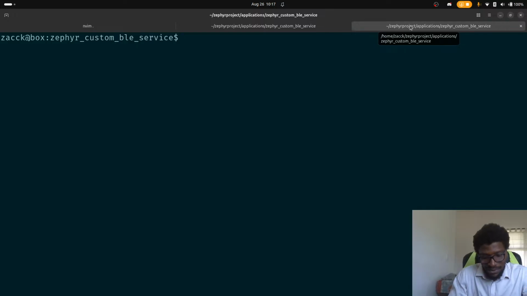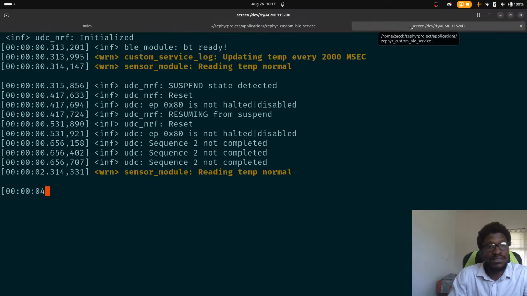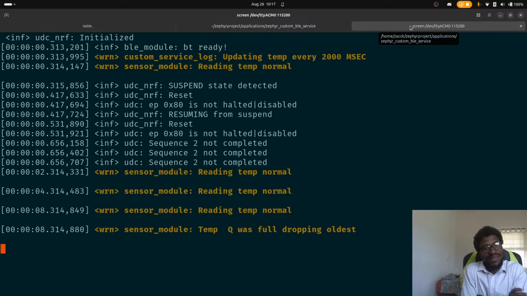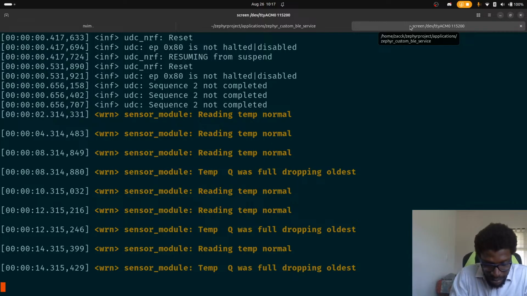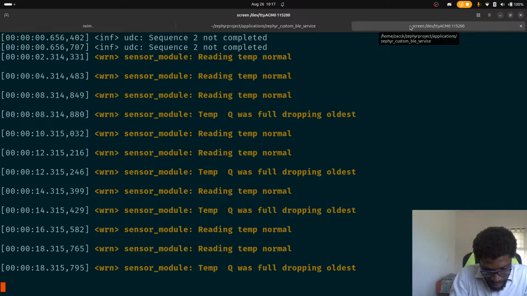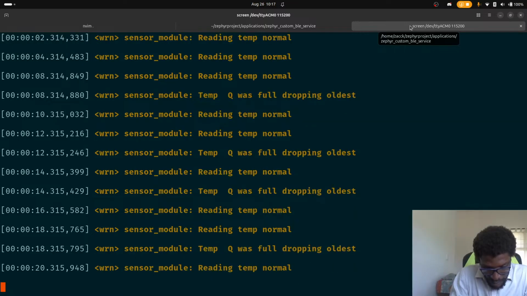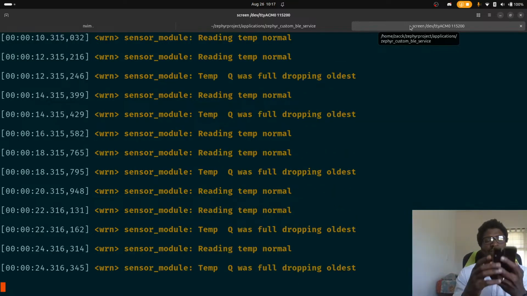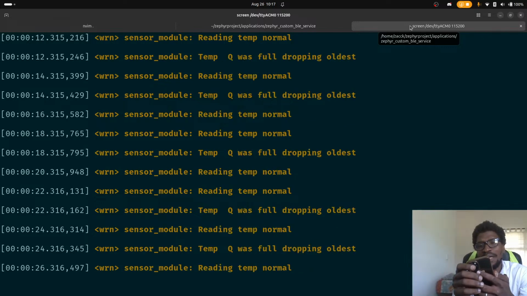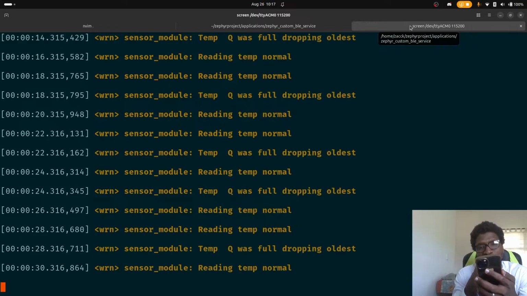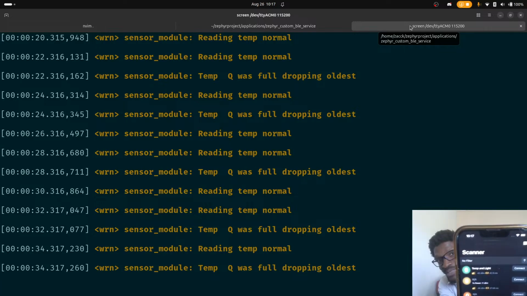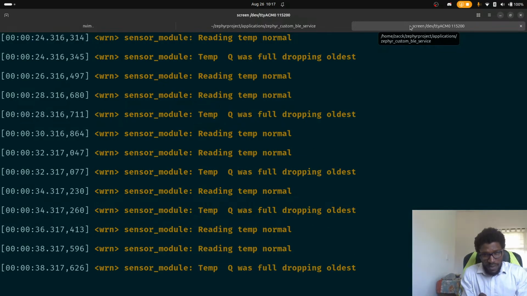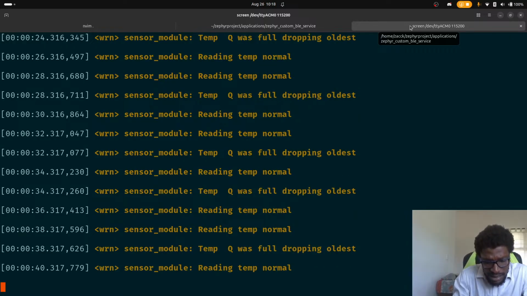So, and then here we'll do screen, the same device. Oh wow, so we are in low power. We are in low power mode, and I think we can, let's see. So I know the NRF application, the Nordic application. So yeah, we showed up. I wonder if you can see that, but we did show up. Temp and light, that's us.